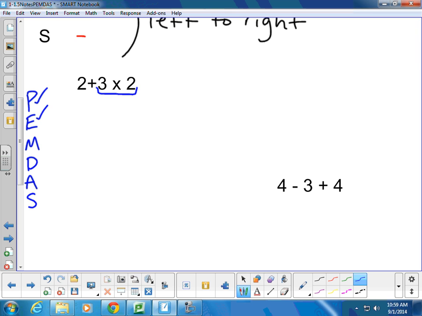So I know 3 times 2 is 6, so I bring that down, and I bring the rest down that I didn't change as well. Okay, you're going to end up with a nice little funnel for your answer because you're going to show your steps every time. This is definitely required. I don't see any division, so that's done. And last thing is addition. 2 plus 6 is 8.